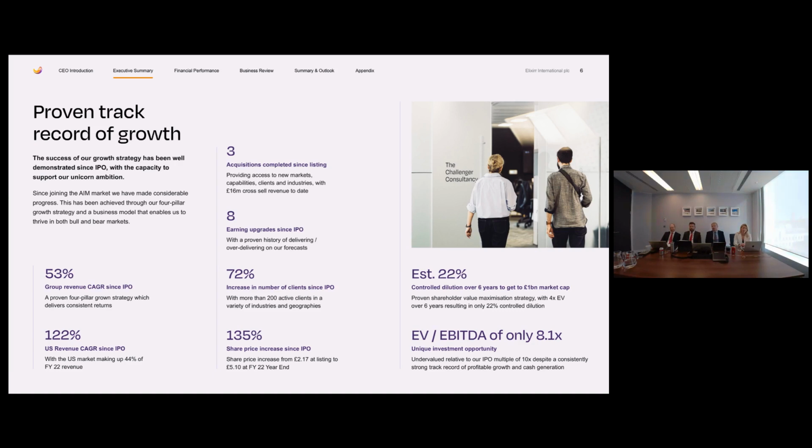And as you'll see when we describe this to you in more detail, people are only going to be earning those options and equity positions if the company grows at a CAGR of around 25%. And as you can see, our group CAGR since IPO has been 53%, revenue CAGR at least. So assuming we can keep the profitability and that our EV/EBITDA multiple remains constant, we can see a market cap growing in linear step with revenue. Unfortunately, that hasn't been the case of late, but that's probably because of general market conditions.